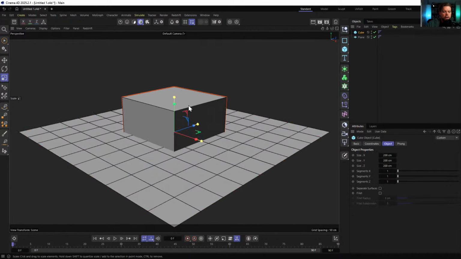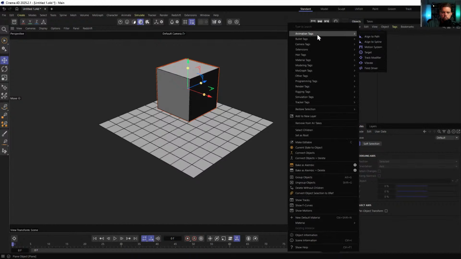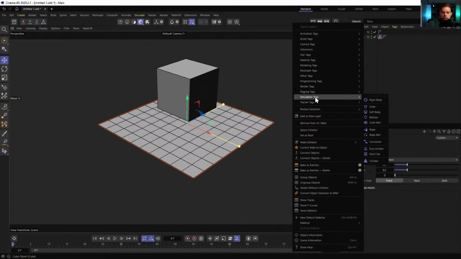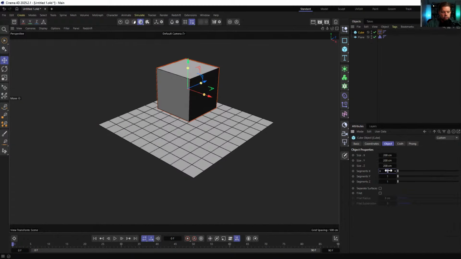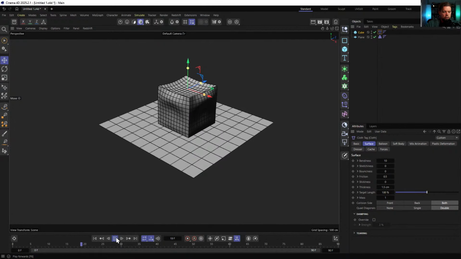So let me just show you. Let's just make a Jello cube effectively. Let's make a simulation collider, and we will make a simulation. I'm going to make a soft body, but let's build it ourselves. So I'm going to make a cloth, and let's give this some subdivision. Let's say 11 by 11 by 11, and regular cloth. If we hit play, this should hopefully work fine. You're going to see it fall, and we get something a little bit Jello-like.